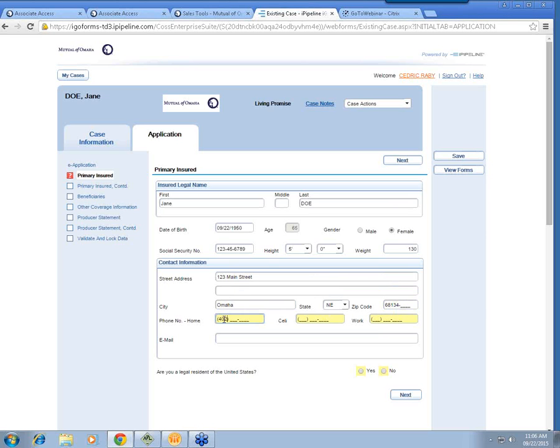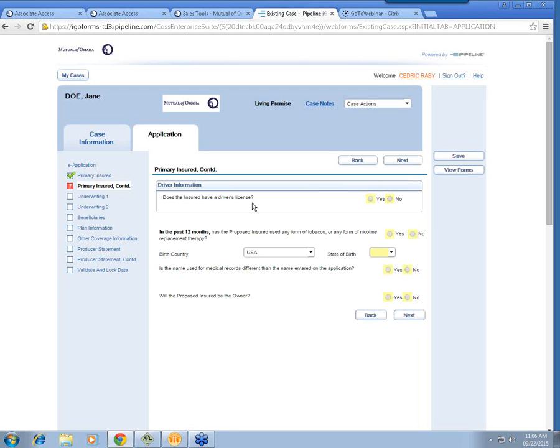Now notice when I am clicking through here, it actually changes the screen from yellow to no color at all on that field. If you do have a field that is in yellow, that is a required field if you want to submit this electronically. If you don't complete all the sections, it is not going to allow you to submit this electronically.